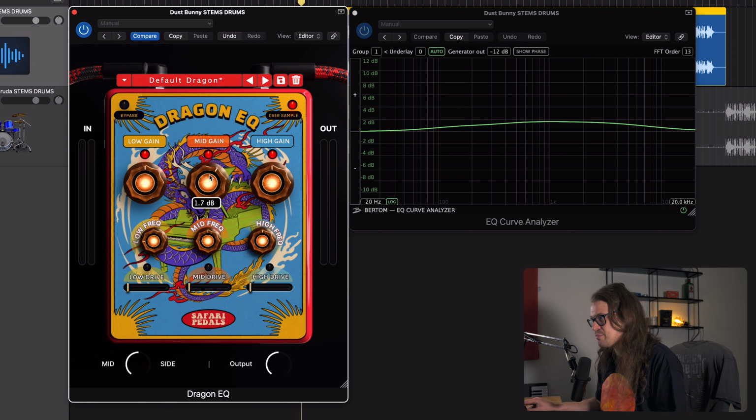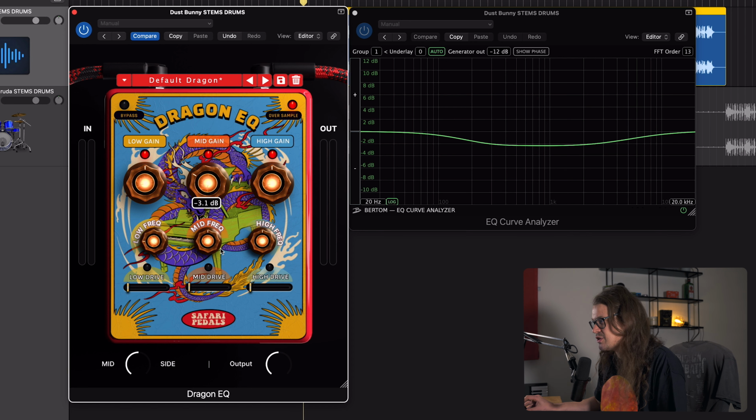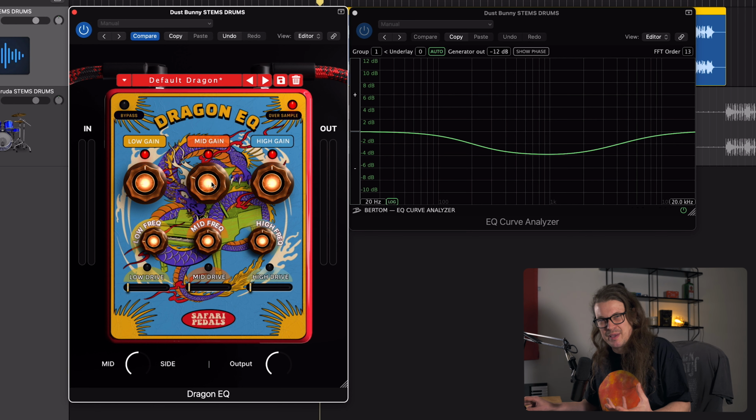Now this is a fairly broad mid boost, and it's going to be centered around the frequency that you choose. So at the moment I've got 3.5K, and the thing you need to remember about analog mode EQs is that if it says 3.5K, it's not necessarily going to be exactly 3.5K. It's about the sound, it's about the feel, but this is going to sweep around wherever we do it. And then if we do a dip, it's going to do a broad dip there as well, and it's not a sharp EQ, it's more of a rounded EQ.